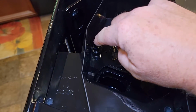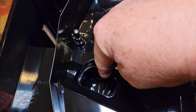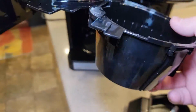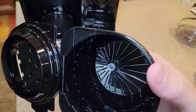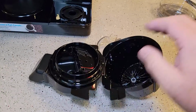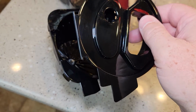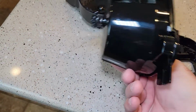Here's kind of like a safety switch that has to be compressed before it'll grind. It's going to shoot the beans down in here, and that's how it's going to get to your filter basket. It's got this nice big opening. We've got this hinge. Here's your filter basket. There's that little white disc that holds in the plunger and spring. So this does come off. You've got to push it to one side to get it to come off, but it's got these 2 little ears. Make sure you don't break those, but you can separate it to clean it a little better.